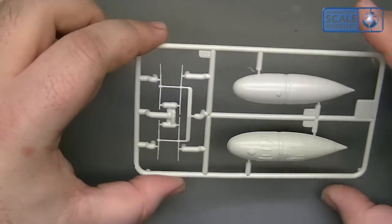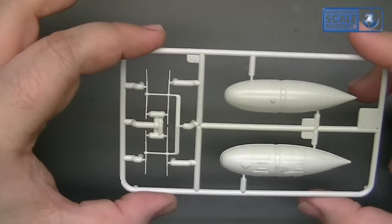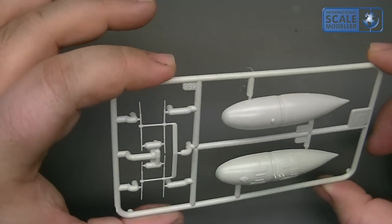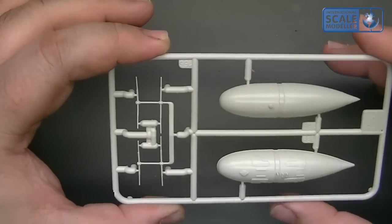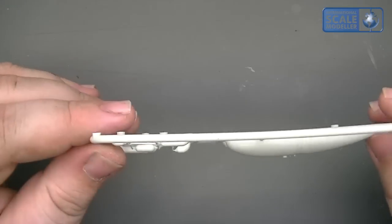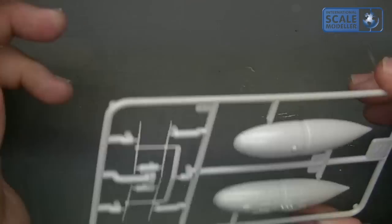The last sprue before the clear parts contains the auxiliary fuel tanks and the antenna — I believe it's a radar antenna on the front. They're actually quite nicely done. Whether you can get PE for this, you probably can because I think Trumpeter does the knife fighter variants. But to be honest they don't look too bad. You have to be very careful cleaning those up so you don't snap them, but even if you did you could repair them. The drop tanks don't look too bad either — in halves as usual, but quite easy to clean up because they've got the big seam there. If you're careful with your gluing you can often get away with no sanding on these.